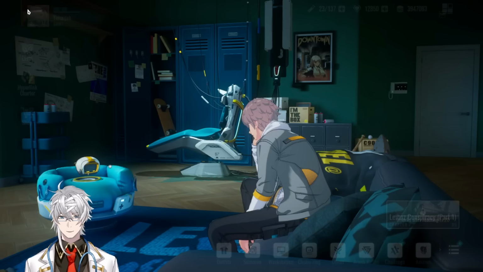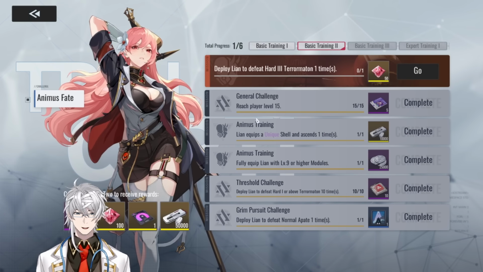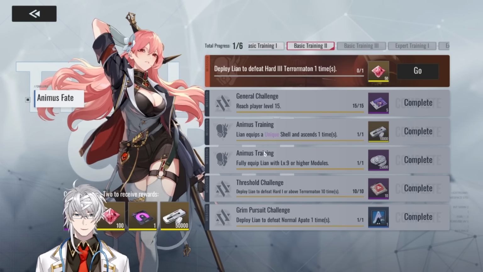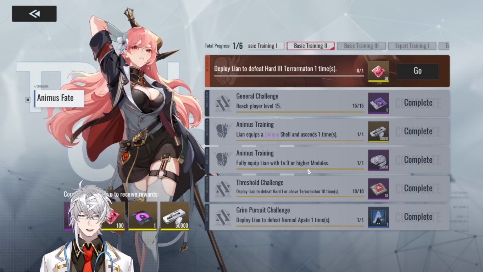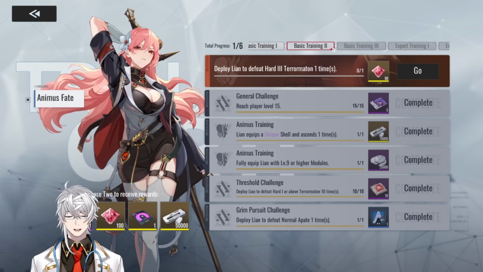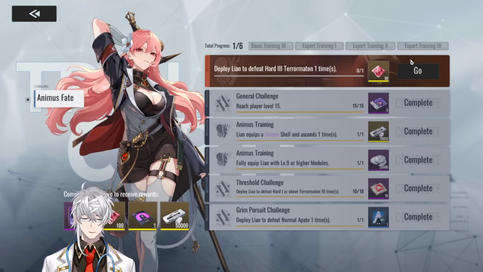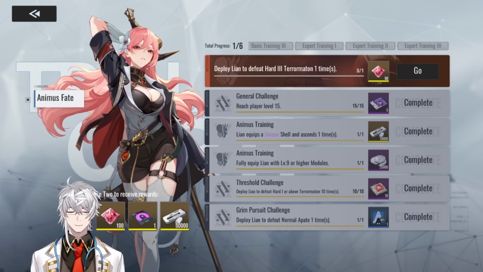And you can see Lian gets even more, due to the fact that she will 100% be worth any investment in throwing her, because she is part of the Animus fate. Alright, you can see that I'm already on the basic training number 2, but it requires her to reach certain levels to get higher module equipment, and it gets unique shell upgrades. Now, there's quite a lot of objectives all the way to expert training too, so you definitely want to plan ahead, and Lian is going to be worth the resources.